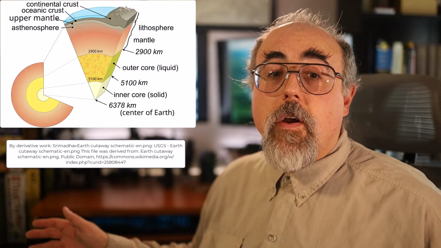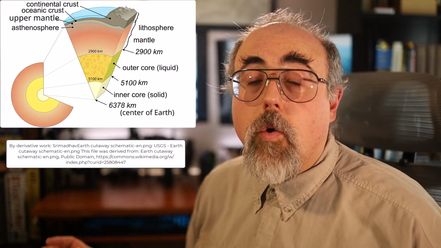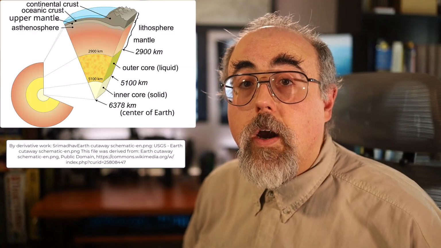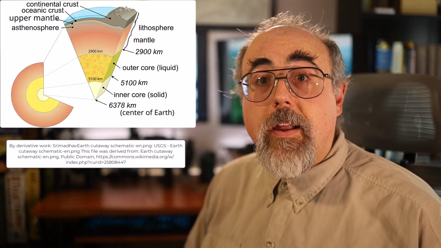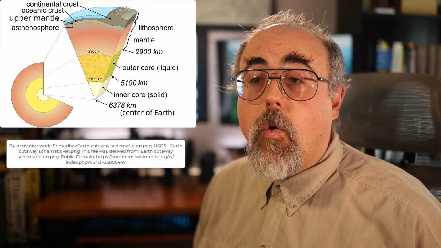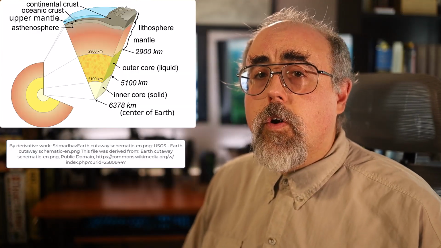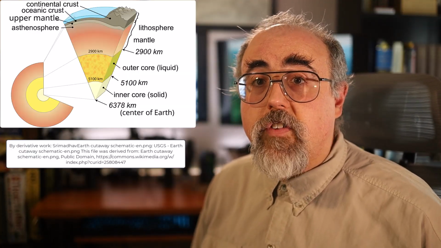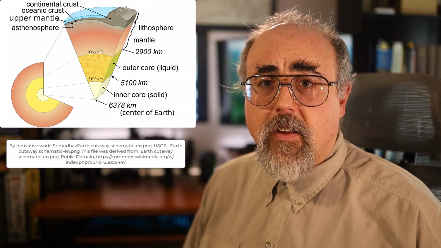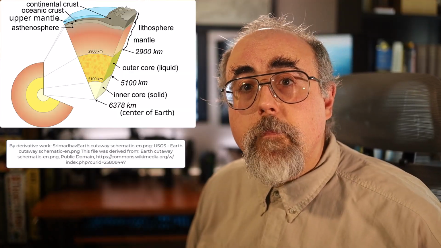Okay, moving in from the mantle, we've got the core, and the core gets subdivided into the inner core and the outer core. The inner core is going to be a solid, whereas the outer core is going to be liquid. I should say the inner core is believed to be solid. We're starting to get towards the limits of our understanding, but we're fairly confident it is a solid, where the outer core is a liquid.